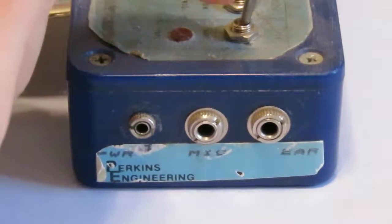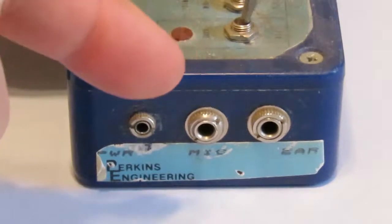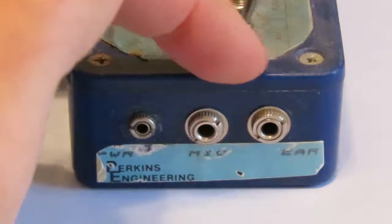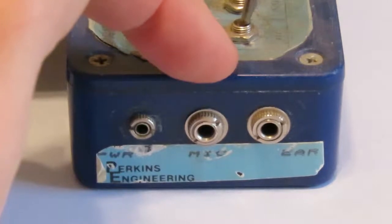Here's the side of the unit. If you're looking at it with the ZIF socket all the way to the left from the front, then this is the left side of the unit. Excuse me, it's the right side of the unit. These are the two inputs for the 2000 baud tape interface, which nowadays you don't use tape normally.